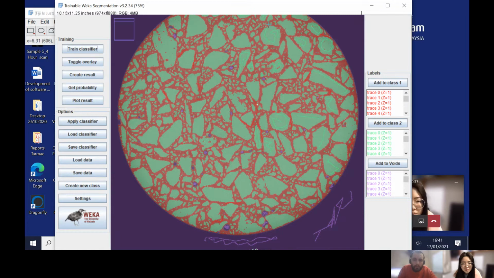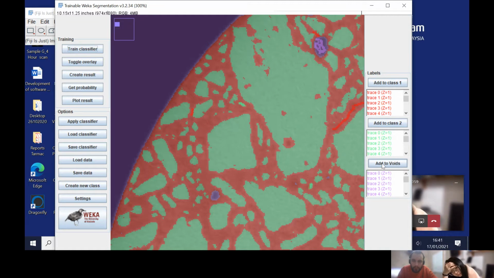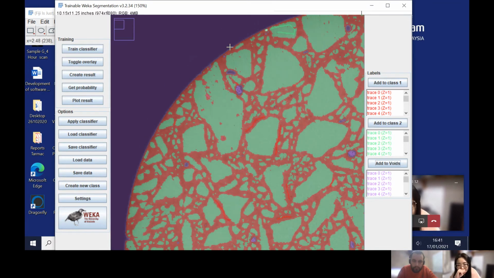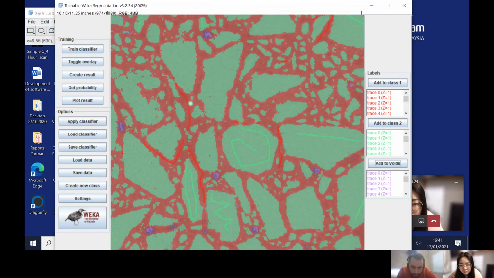So maybe the result can also fill the hole in the aggregates, not in this part. The question is that maybe these holes are voids. I think that this, for example, is a void. And I think that this is another void. So this seems to be working fine here. Actually, it works very fine there. And let me see some problems it may have.